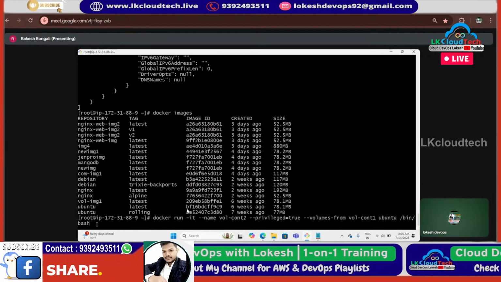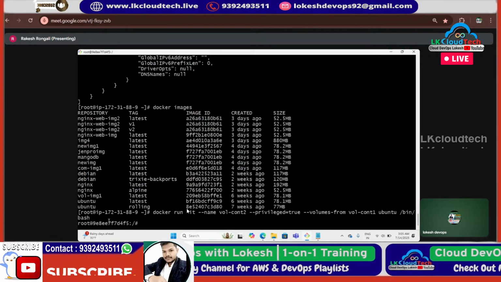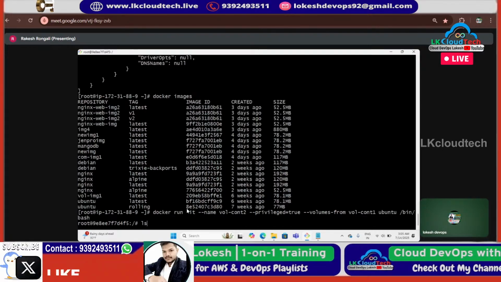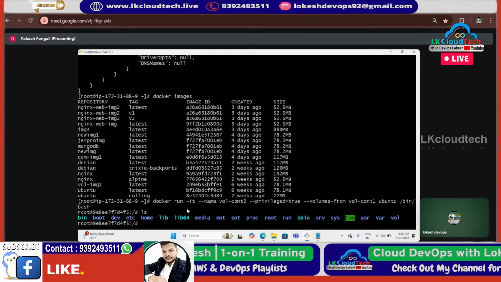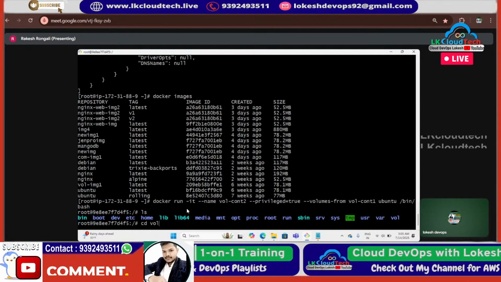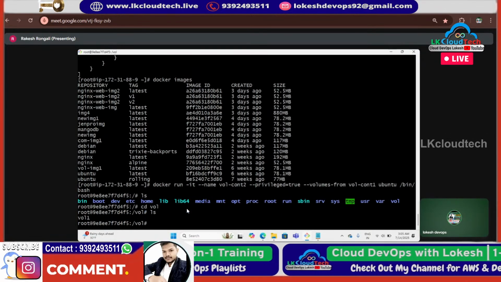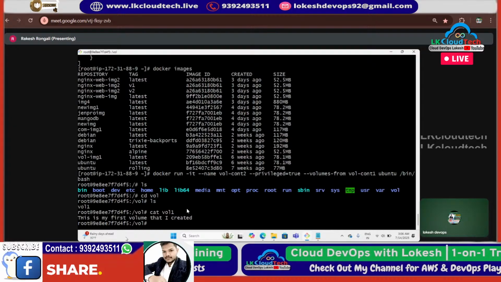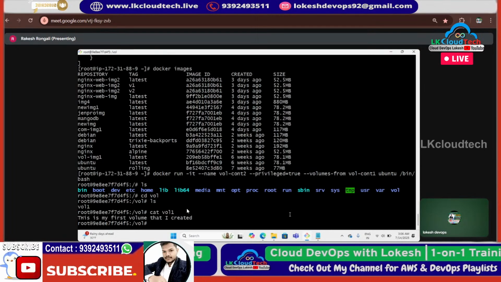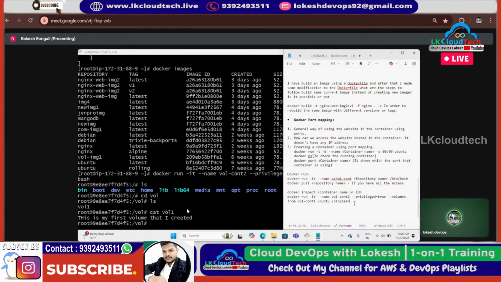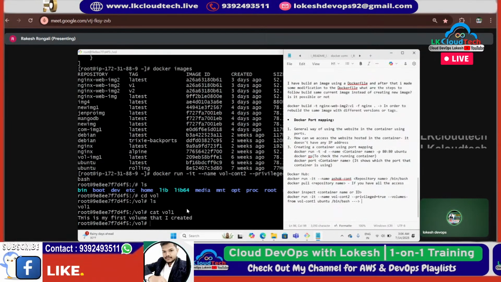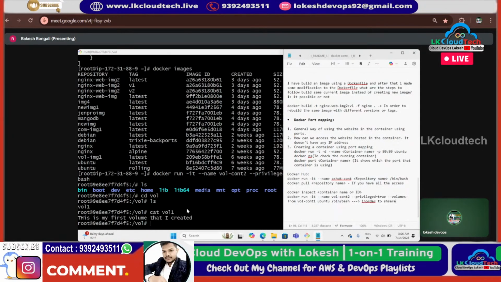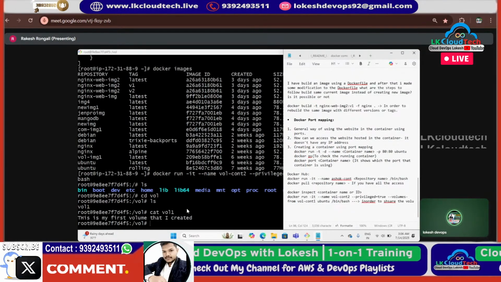Okay, now enter. Where you are now, it's a new container. Run ls. Where is the volume? Yeah, here it is. Check the content with cat volume 1. That's it, right? So you are sharing easily using this command. This is for sharing, right? On top of that command, you can write a title: share container to container. Share the data volume, or share the volume from container to container.